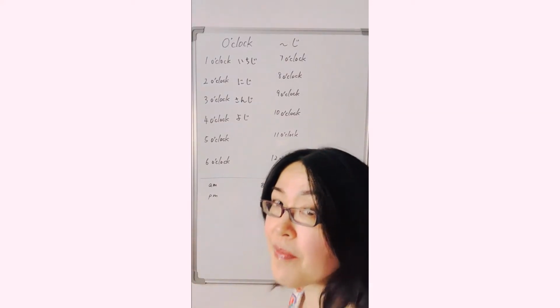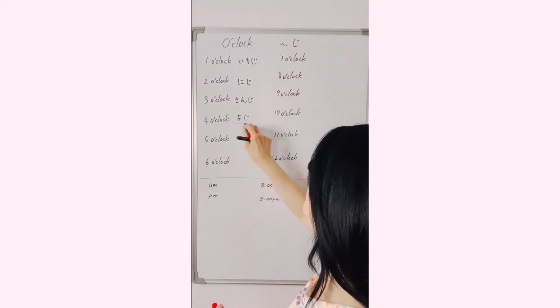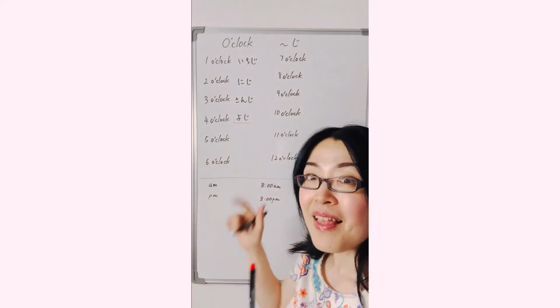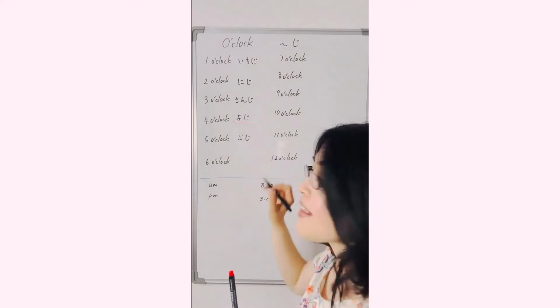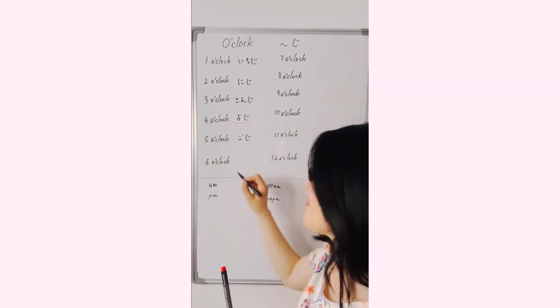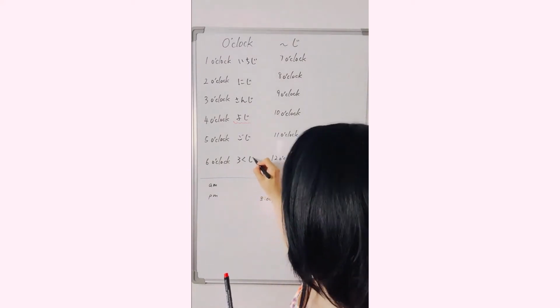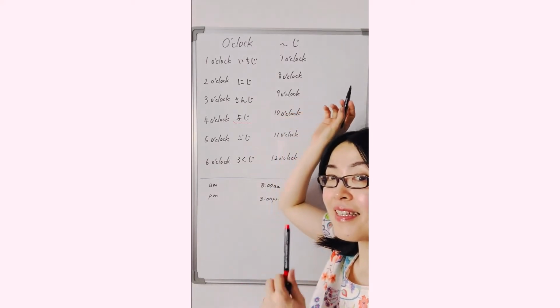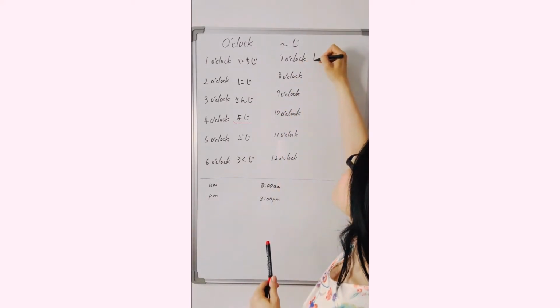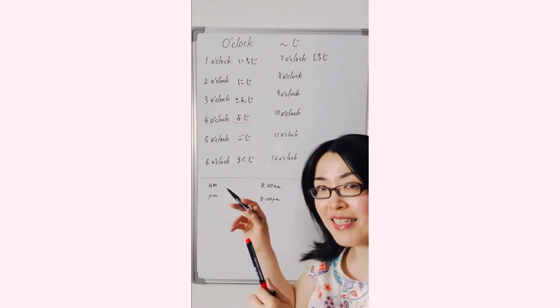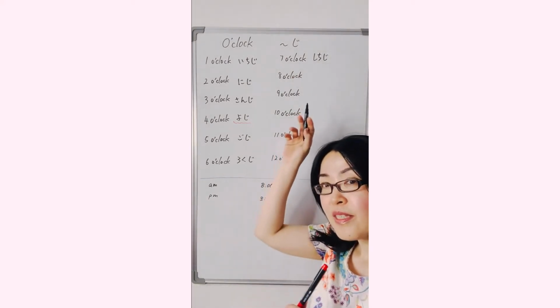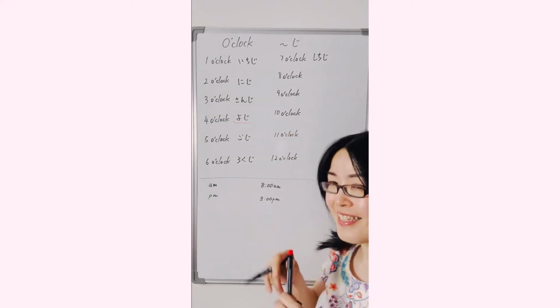Okay, a bit shorter version, so I make it highlighted. 5 o'clock, 5時. 6 o'clock, 6時. 7 o'clock, 7時. Yes, number 7 has two names, shichi and nana. But when we say 7 o'clock, 7時. Okay.